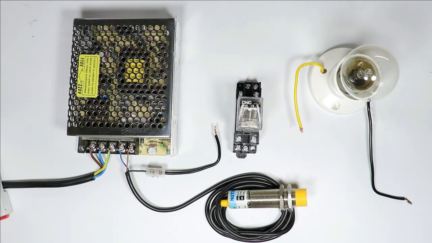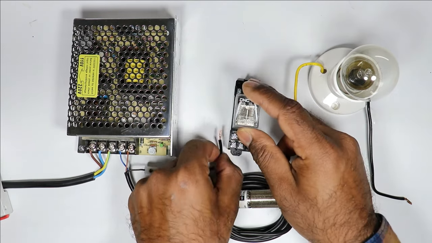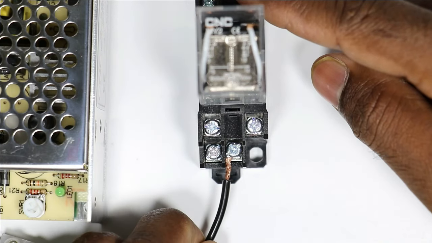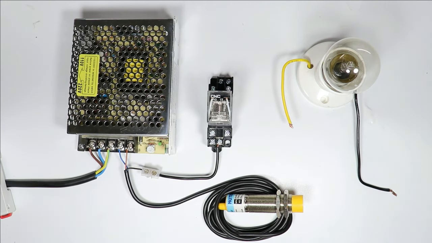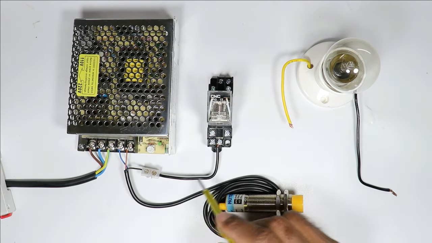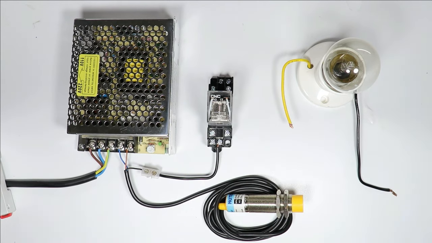Right now I have NPN type sensor. So this output signal is to be connected at 13 number terminal of relay. The negative power supply required to operate relay is fulfilled by this sensor.